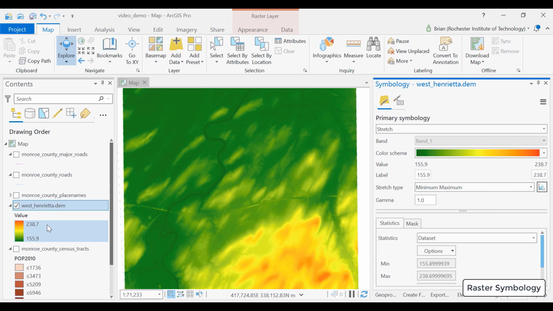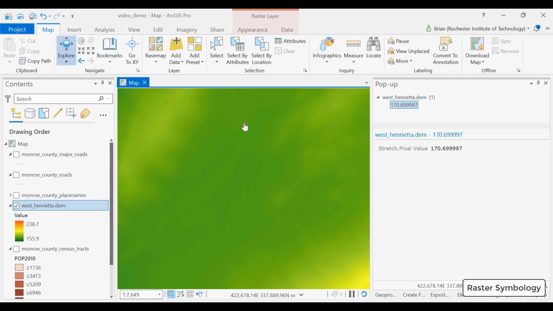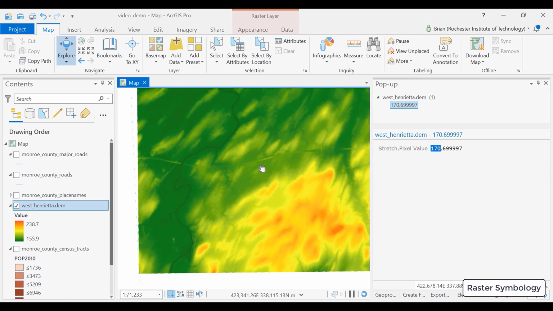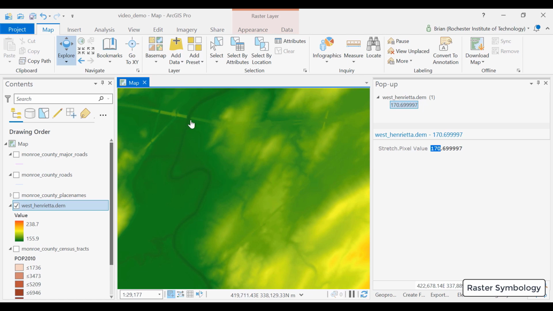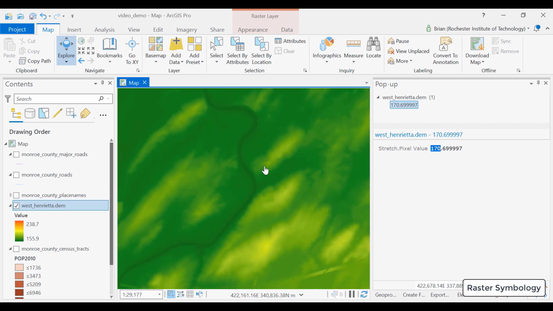Okay, so you can see these are values in metric. So every individual pixel, if I click on it, it gives me the identify tool. Where I click, the value is 170, so 170 meters above sea level. And this particular area, terrain-wise, isn't very interesting, but it kind of looks cool even with this, the higher values. And this is what's called the Genesee River. You can see how the DEM is capturing the shape of a river that has kind of a basin. You get this thing that snakes itself along, okay?